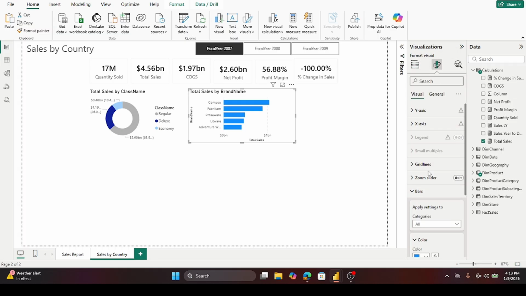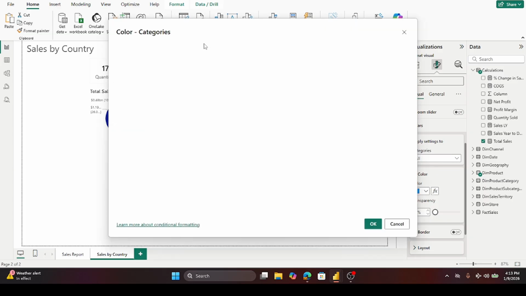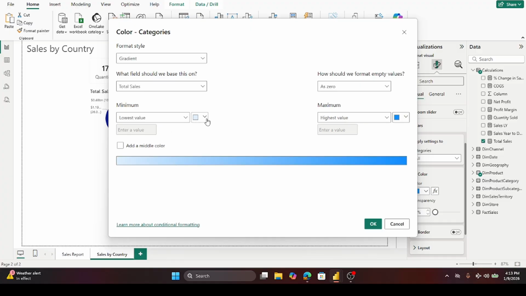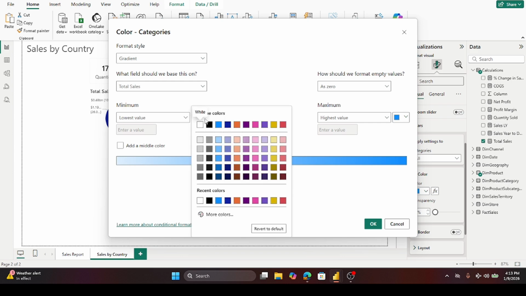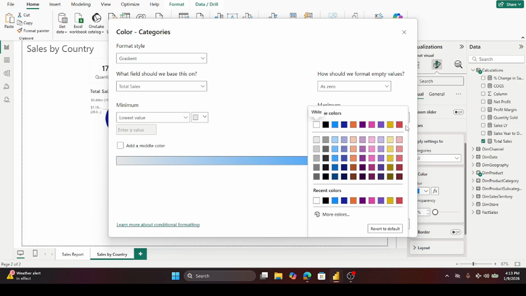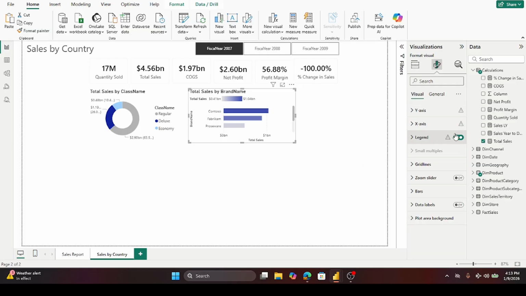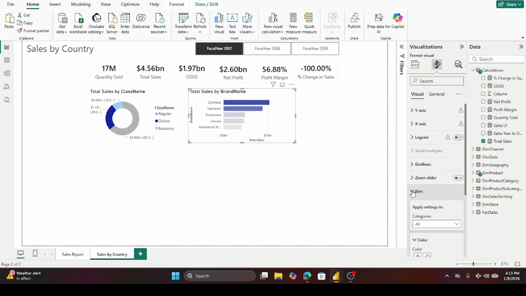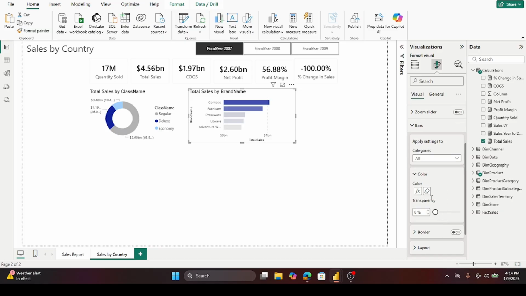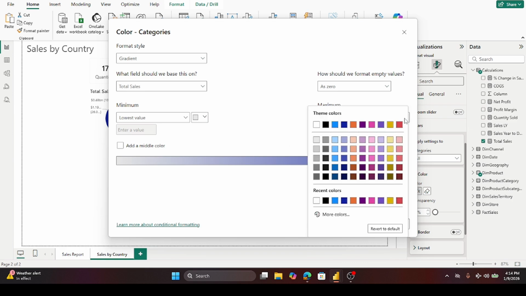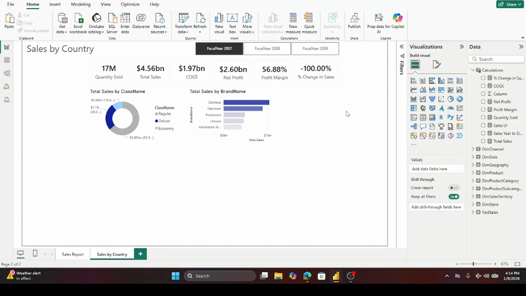In the formatting bars, we will use gradients, total sales, and so, okay, now that looks better.